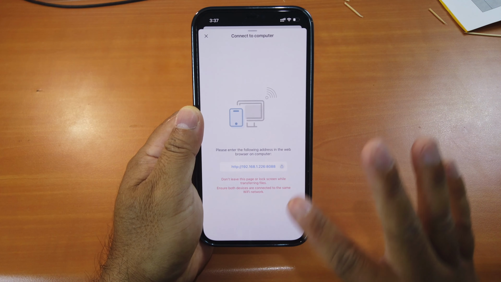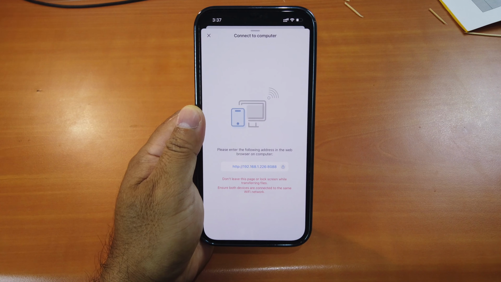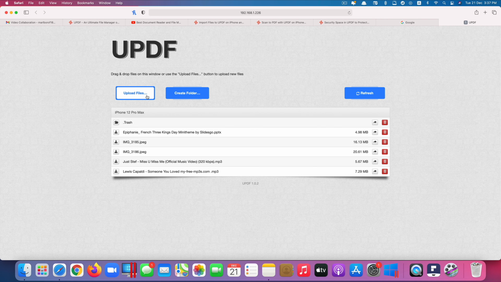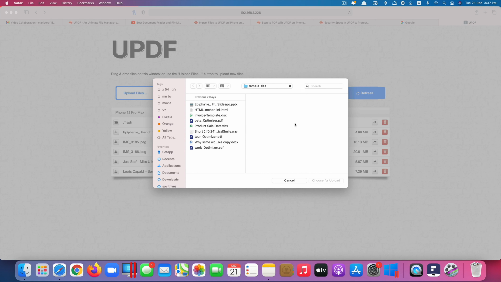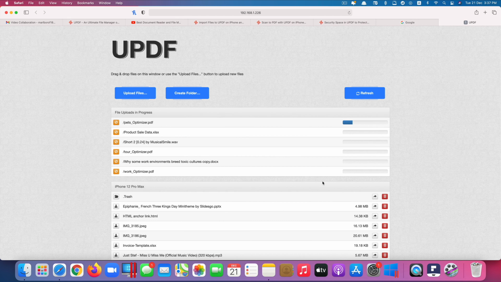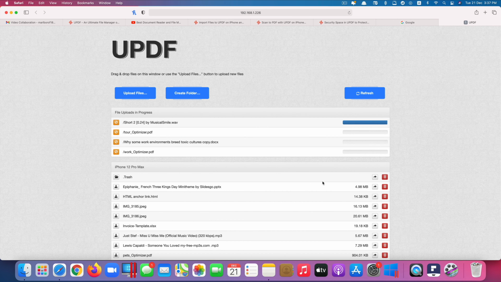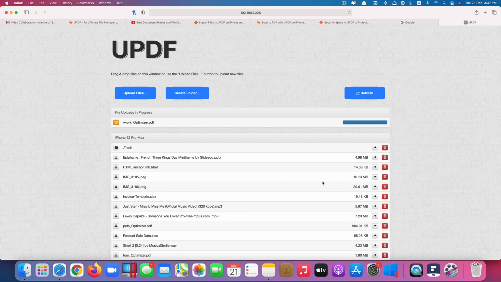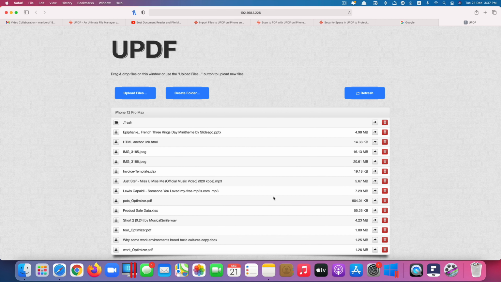So you have to leave this on like this if you want to transfer. You just click on Upload Files and find whatever files you have. Let's say I have all of these, I want to upload them. Select them here, click Choose for upload. It will start uploading. Just wait for it. And it's done. All the files are there.